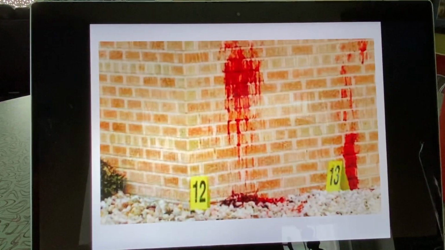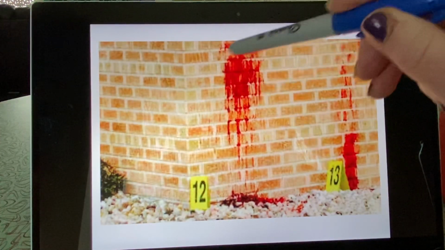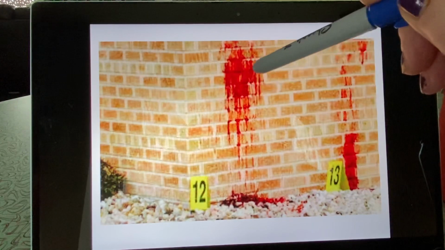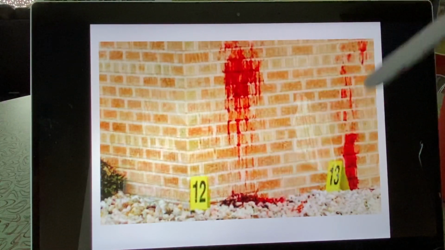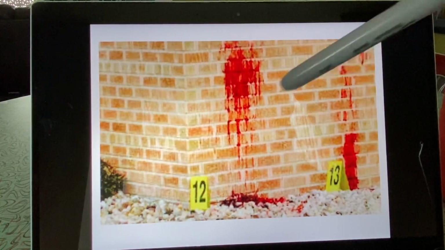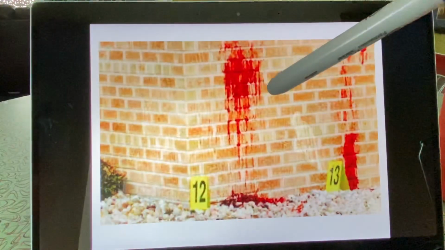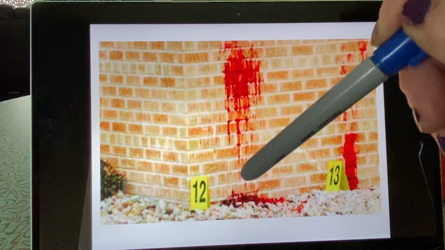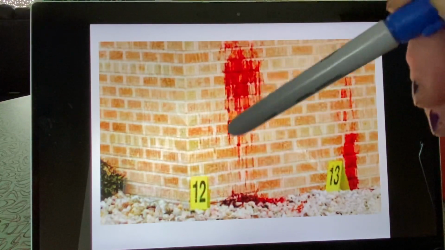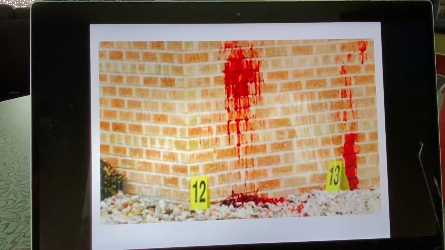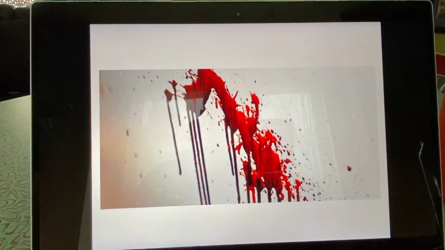Okay, this is an example where there was one large blow, and then this is one big arterial spurt here, and then the person went down. This is actually unrelated. This is another individual over here. So you can see it's a large volume of blood, and then gravity acts on it, and so a lot of times you see these drips or flows that are coming down. But that's an actual crime scene photo.